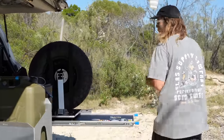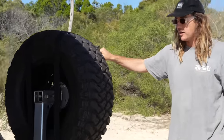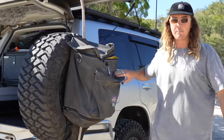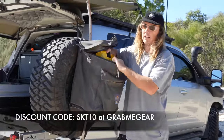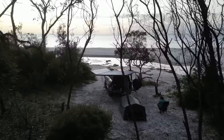The rear bar also has a swing-away wheel, and on this side it's also our bin. Because we're on Fraser Island with dingoes, we use a Grab Me Gear bin bag — we absolutely swear by these. They're double-layered with a separate inner layer that you can just tip out in the bin.